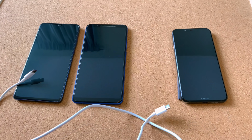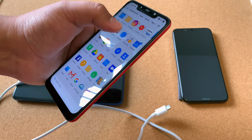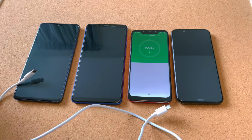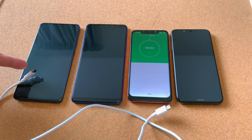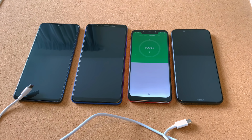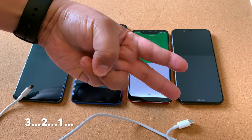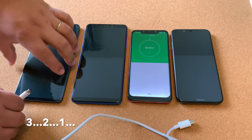And you see here the chargers are ready, the cables are ready. I have my trusty Pokephone that I'll be using as a stopwatch for this charge test. So they're ready to roll. Let's get started. In 3, 2, 1.